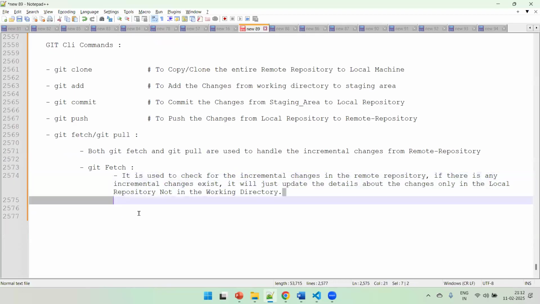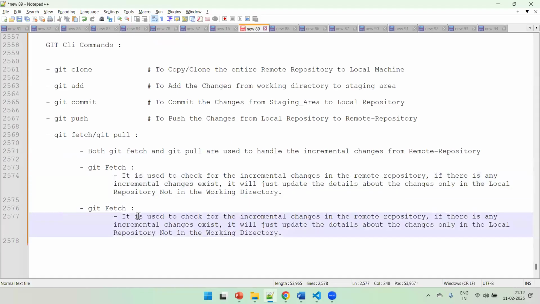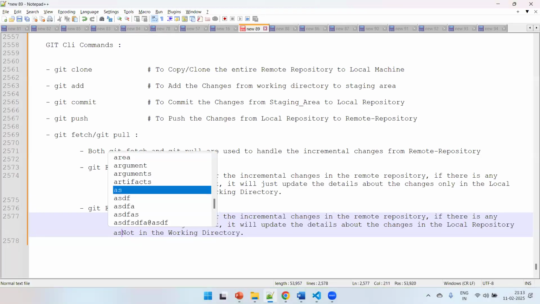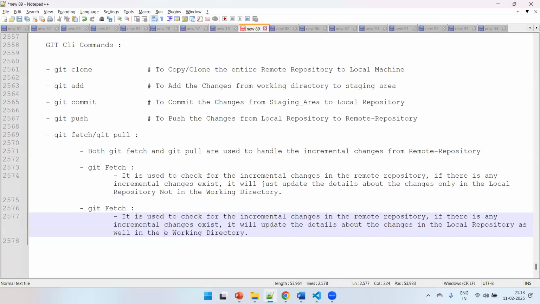But if you consider the git pull command, it is also used to check for the incremental changes in the remote repository. If there are any changes, it will update the details about the changes in the local repository as well as in the working directory.